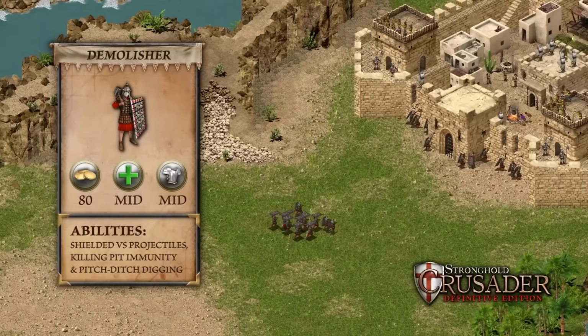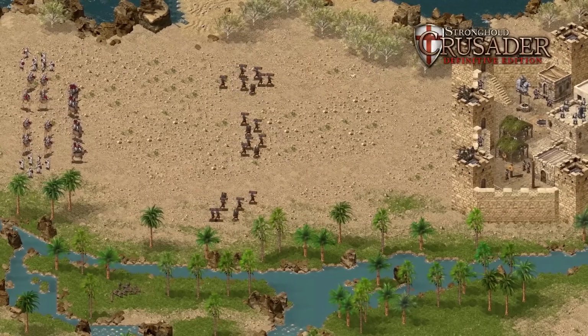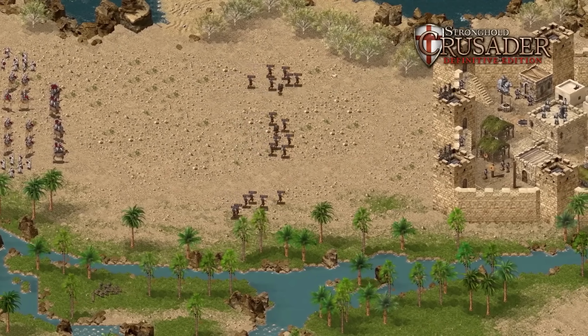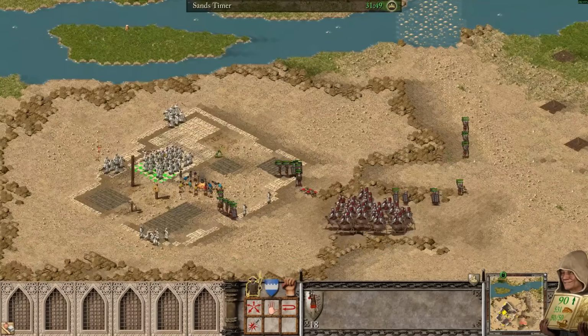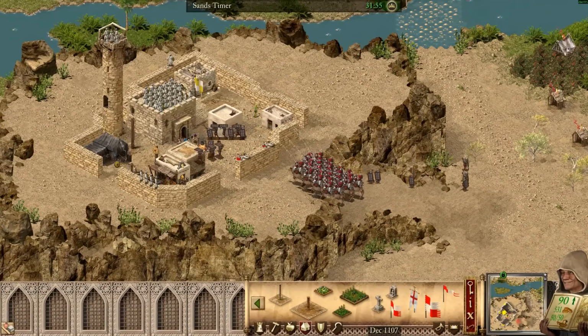The Demolisher is what I think of as a tanky upgrade to the Sapper. He carries a large shield with his own health bar that blocks arrows. Once the shield breaks, he starts taking damage himself. He's immune to wooden stakes and can dig up pitch ditches, making him great for base breaking. That said, I find the unit slightly underwhelming. I still prefer the Sapper's sheer speed and effectiveness.